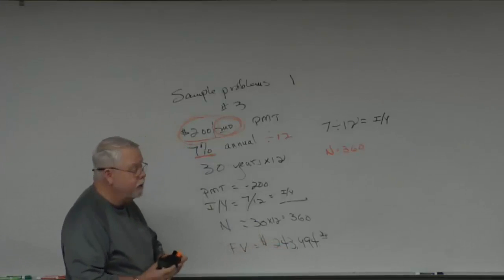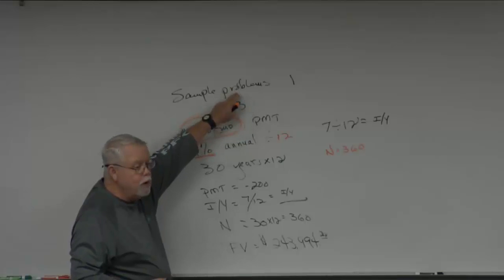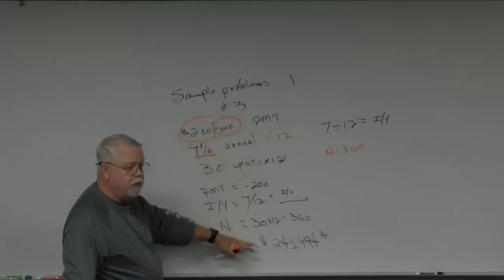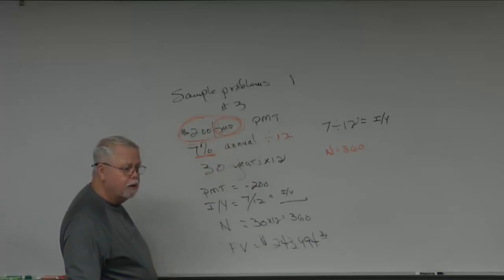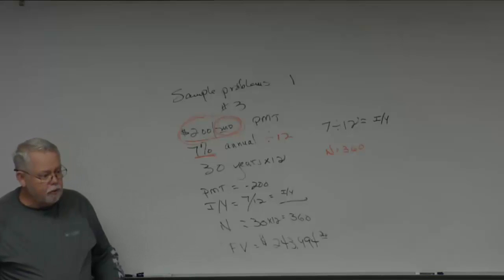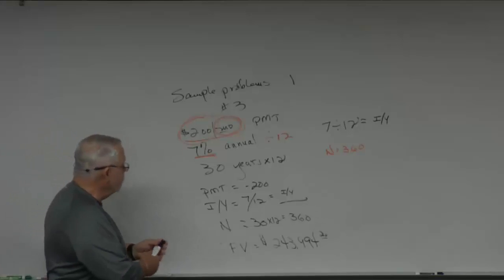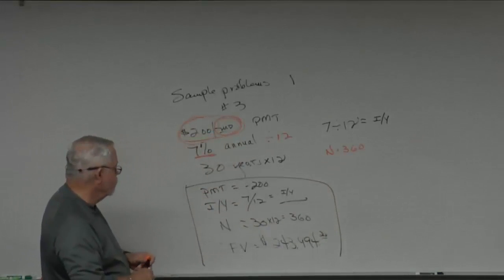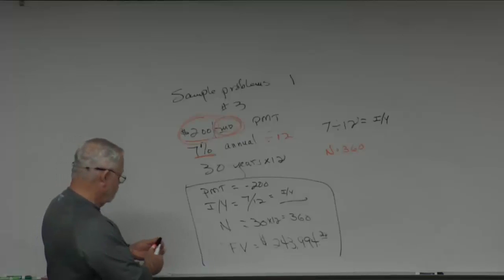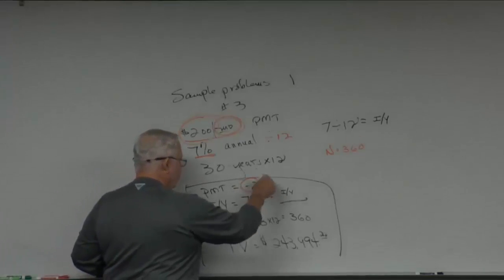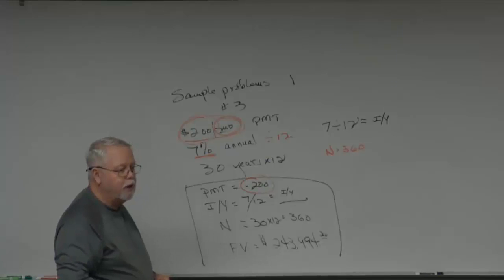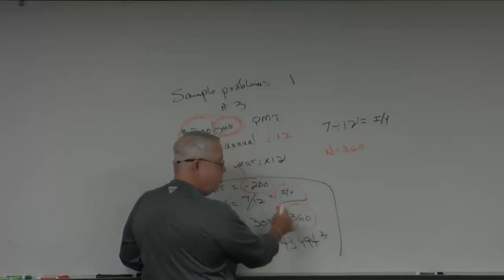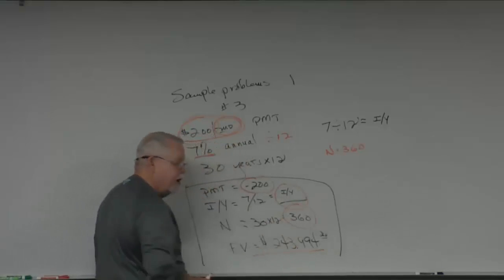This is from the module, sample problems sheet 1, question number 3. If you want to copy this down before we go on, it'll take you but a minute. This part you really need to copy down, right down here. Sample problems are all in the module. You solve for three numbers to put in the calculator, and then you ask the calculator to calculate the bottom number.